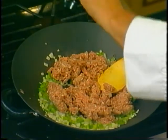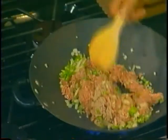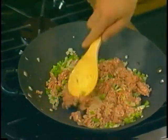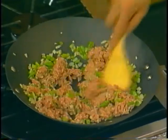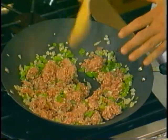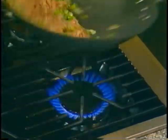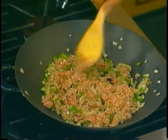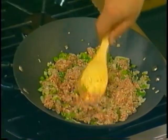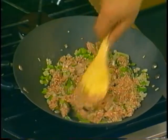I like to use turkey in this recipe. Sloppy Joe's is a traditional recipe, but try it with the ground turkey — it's very healthy, it's a little better for you than ground beef, and you don't have to drain it for the fat like you do with ground beef. Now you want to brown this turkey up for about seven to nine minutes, breaking up all the lumps, because you don't want any clumps or lumps in there.